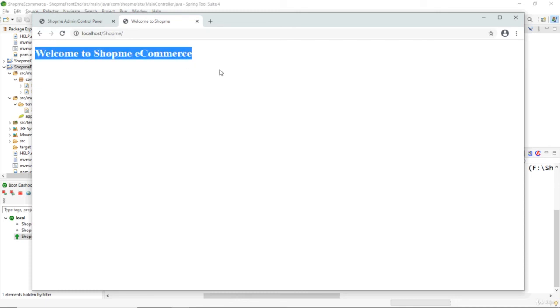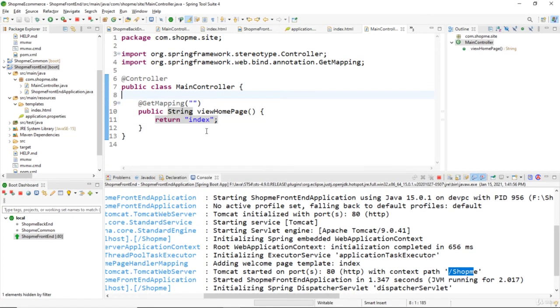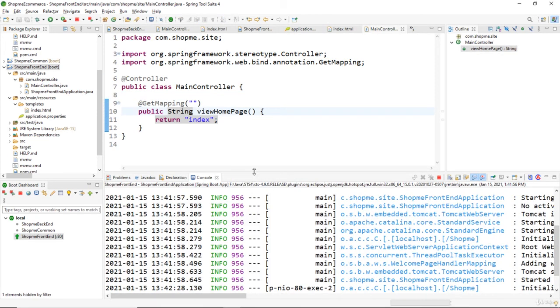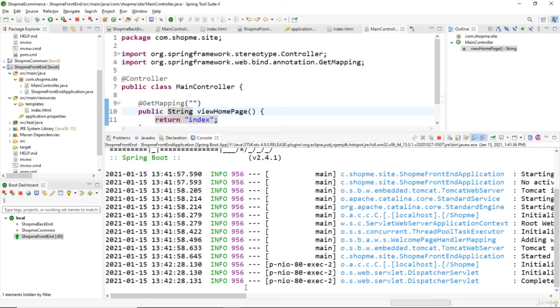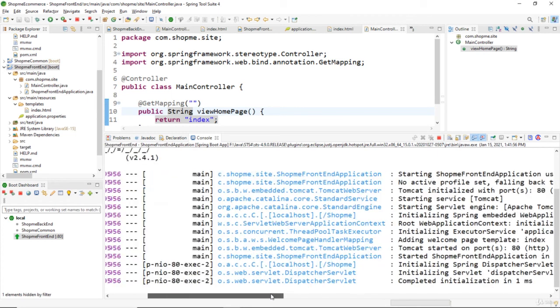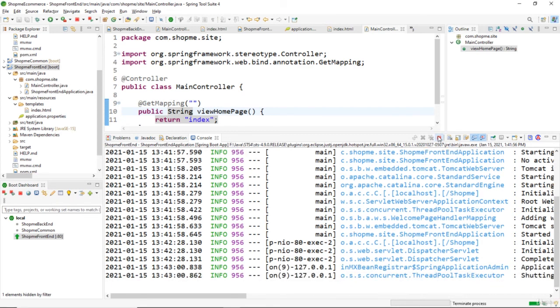Perfect, right? That means the ShopMe frontend project has been created successfully, and it is up and running as an embedded Tomcat server in a standalone Java application. And to stop this application, you can click the red button here.